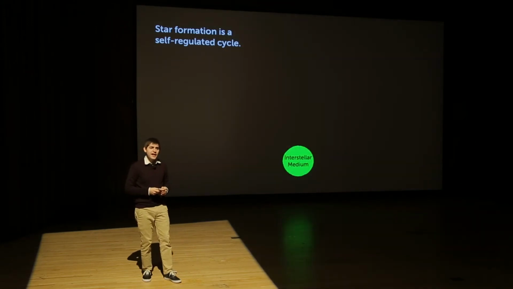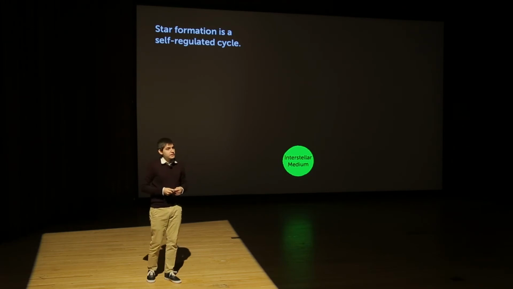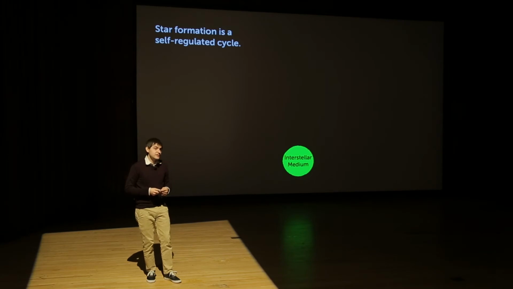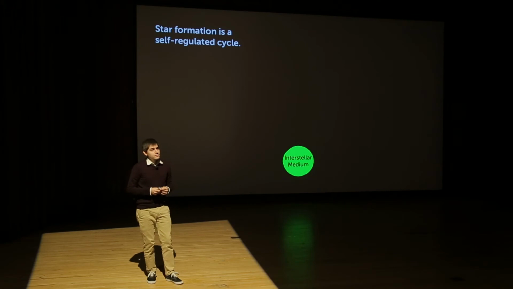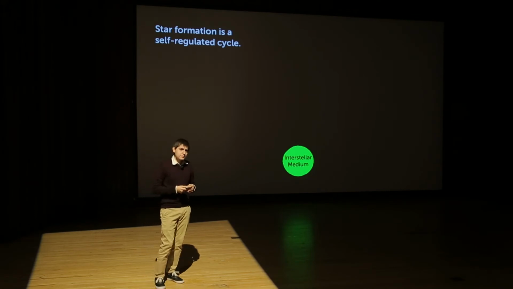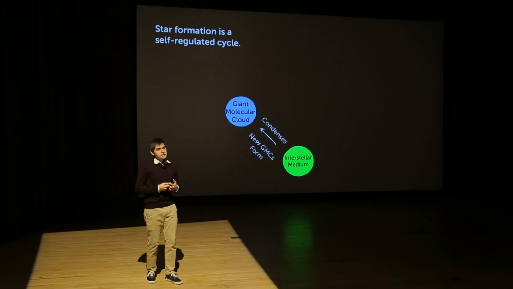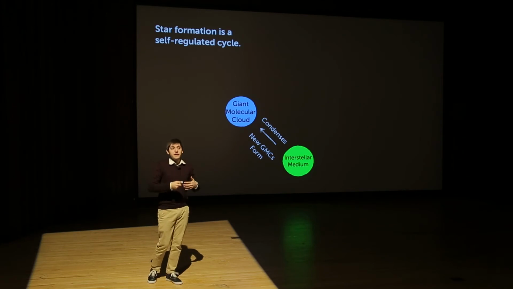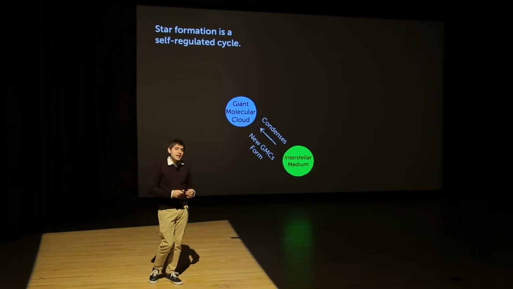So star formation begins in the interstellar medium. The interstellar medium, inter between, stellar, stars, medium, stuff between stars, is the gas reservoir that I've been talking about. This gas flows sort of like an ocean. It has currents and eddies. These eddies will eventually coalesce and form into dense clouds. These clouds will become dense enough that they'll start to cool down to temperatures low enough that they can host molecules, sort of like here on Earth. So we call these clouds giant molecular clouds, GMCs.